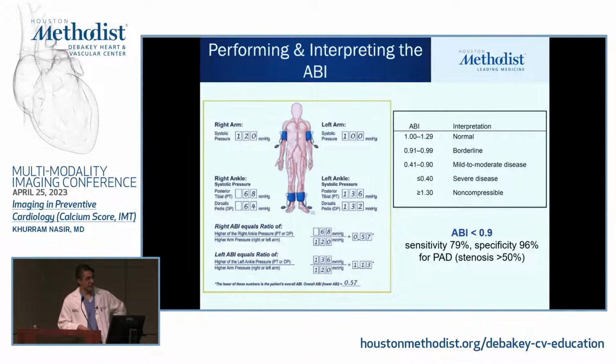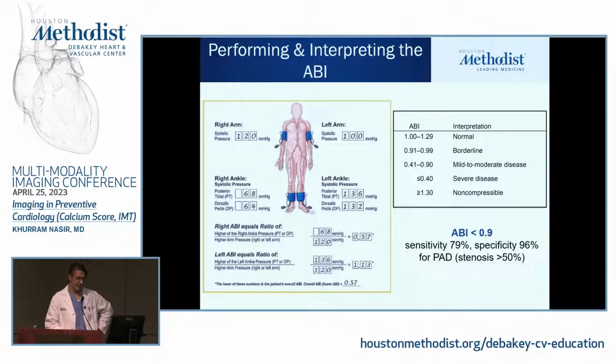If we look at the picture to the right, I put that up there because it's important to know how an ABI is done. Anybody here pretty knowledgeable about it and can walk us through, or I can help out a little bit? Any takers? All right, so first thing is you want to get measurements of blood pressure in both arms. There's a reason for both arms. Number one, it will help you diagnose subclavian artery stenosis, which can be very important. And the patient's true blood pressure is the higher blood pressure.